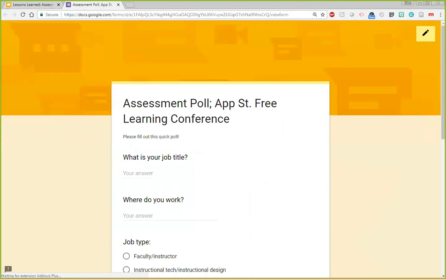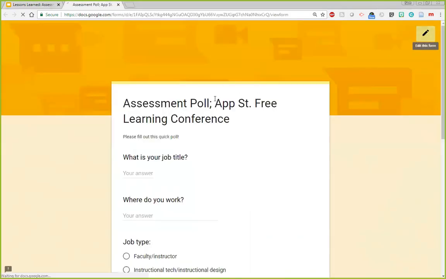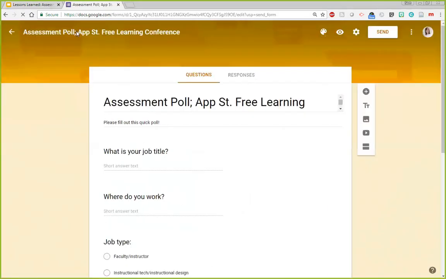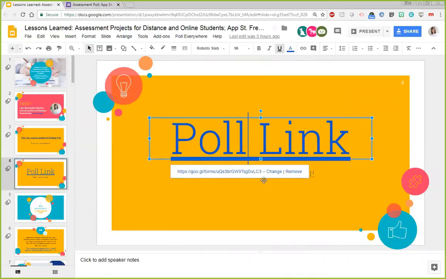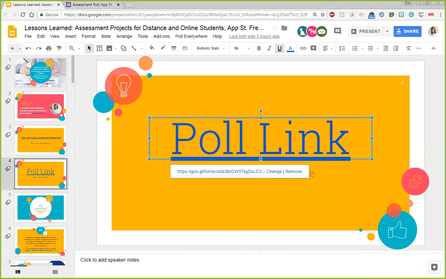Are people able to access that poll? Yeah, if you click the chat tool at the bottom, she posted a big long URL there. And if you click on that link, it will open a new window in your default browser.